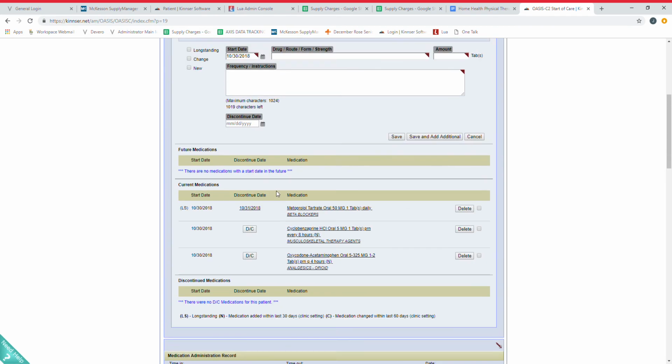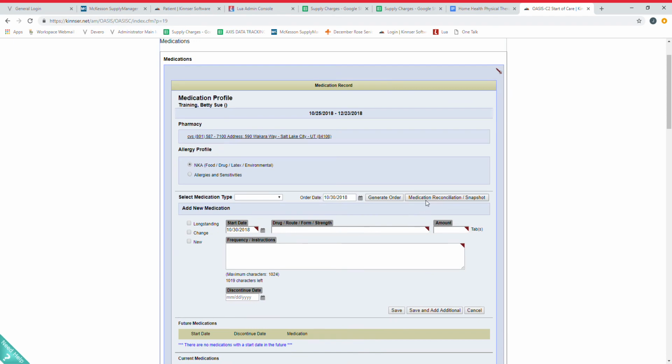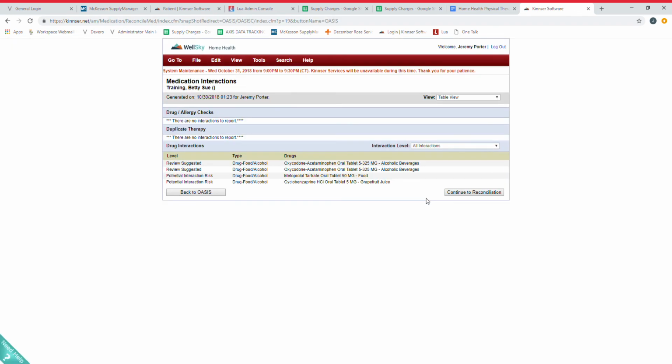Once you've built your medication profile, you can do a medication reconciliation snapshot. That'll give you potential interactions, drug allergy, and duplicate therapy. So this is going to be your interaction or duplicate therapy risk report.